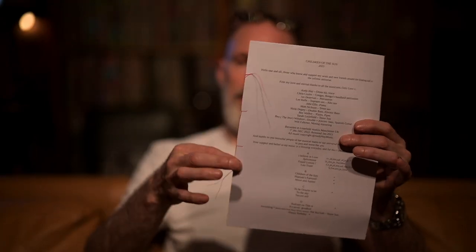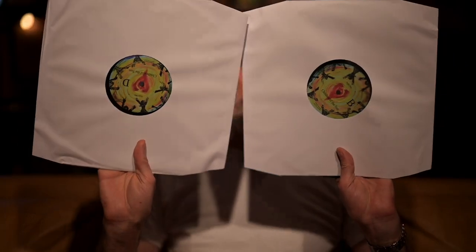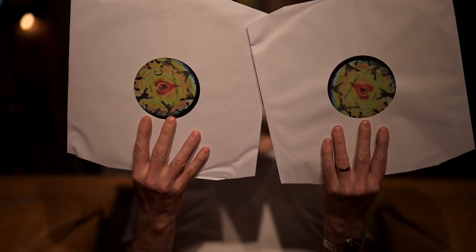For one thing, if you buy one of the first copies of the record, it will come in a hand-painted record jacket, and it comes with a bunch of personalized things. First of all, this comes with, I guess if this is the lyric sheet, printed out and hand-bound. It's stitched here with thread on the side. Very nice touch. And then, in this particular case, it is a double album. So you get the 2 records.